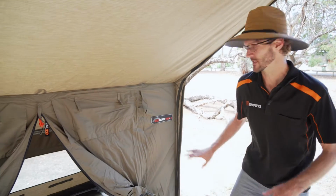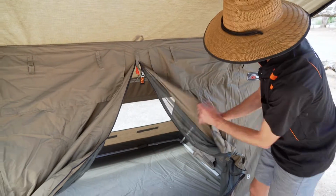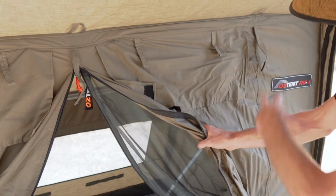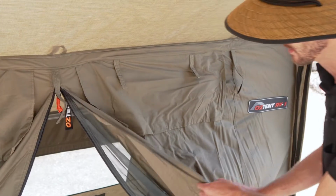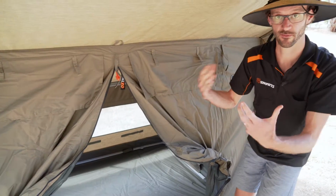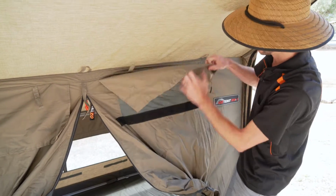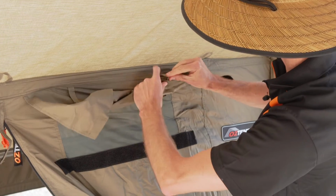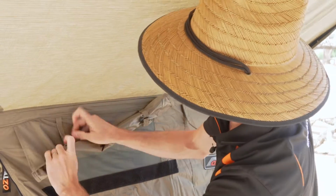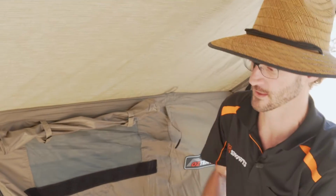So coming around to the entrance of the tent here, it's a T-zip, so a zip down the middle and zips along the bottom. These are double doors, so we can close just the mesh door if we like, which combined with the other 3 windows allows heaps of ventilation. Or we can close this storm flap on the front here to keep the warmth in and to allow a bit of ventilation to reduce condensation. There are some ventilation flaps in the top of the doors here, which can be opened. Recommend doing this because it is a single skin tent and you want to allow ventilation throughout to stop condensation inside. So this high level ventilation allows that hot air to escape.